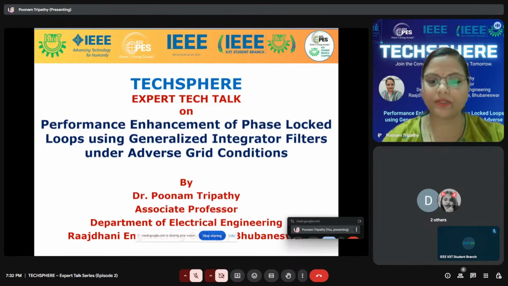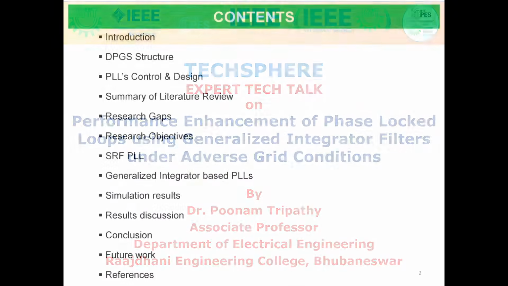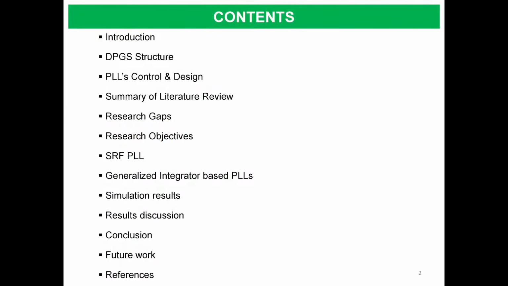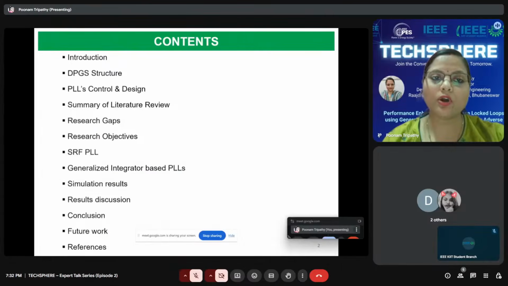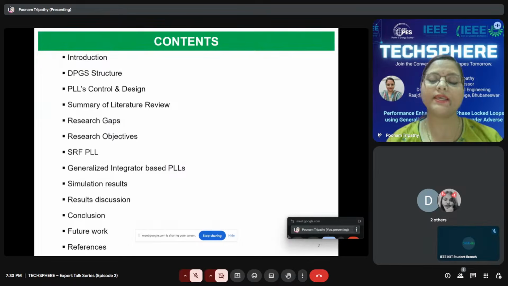So I am Dr. Poonam Tripathy, working as an associate professor in the Department of Electrical Engineering from Rajdhani Engineering College, Bhubaneswar. The contents of my tech talk today are: introduction, distributed power generation system, that is DPGS structure, phase lock loops, that is PLLs, control and design, summary of literature review, research gaps, research objectives, then SRF PLL, that is synchronously rotating reference frame PLL, then generalized integrator based PLLs, followed by simulation results discussion, conclusion, future work, and references.